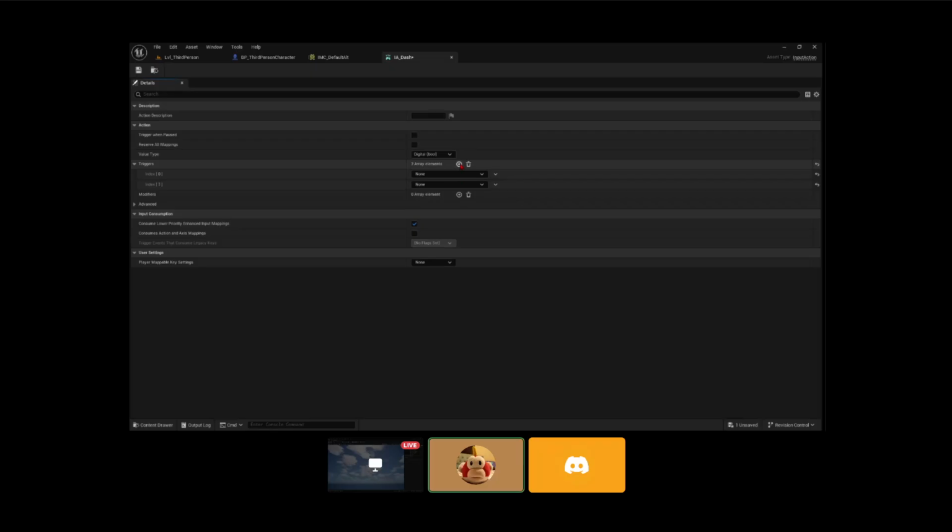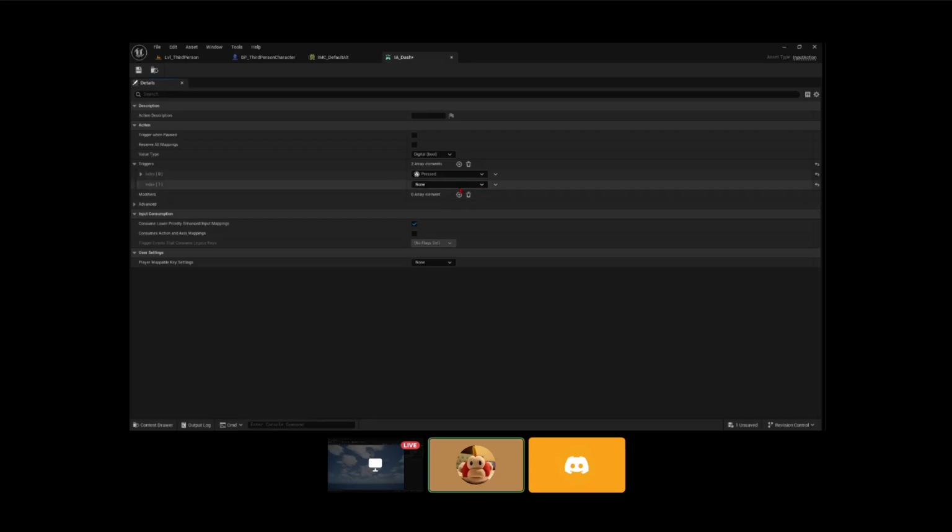So in the box, you can select types of input, and you want to select pressed for one of them and released for the other.